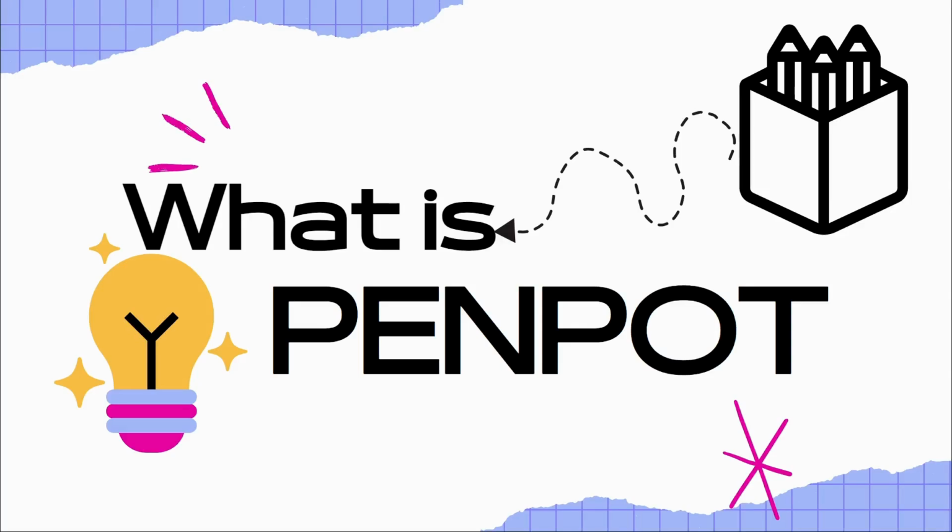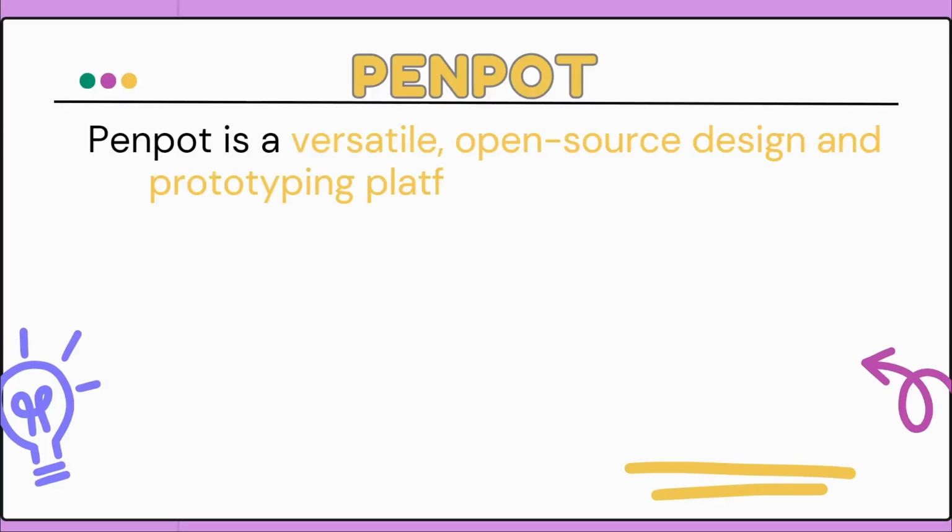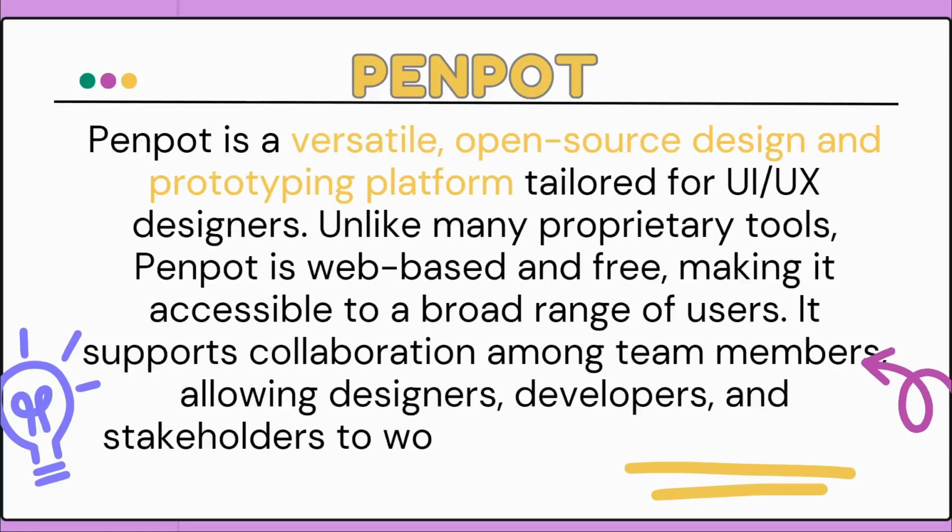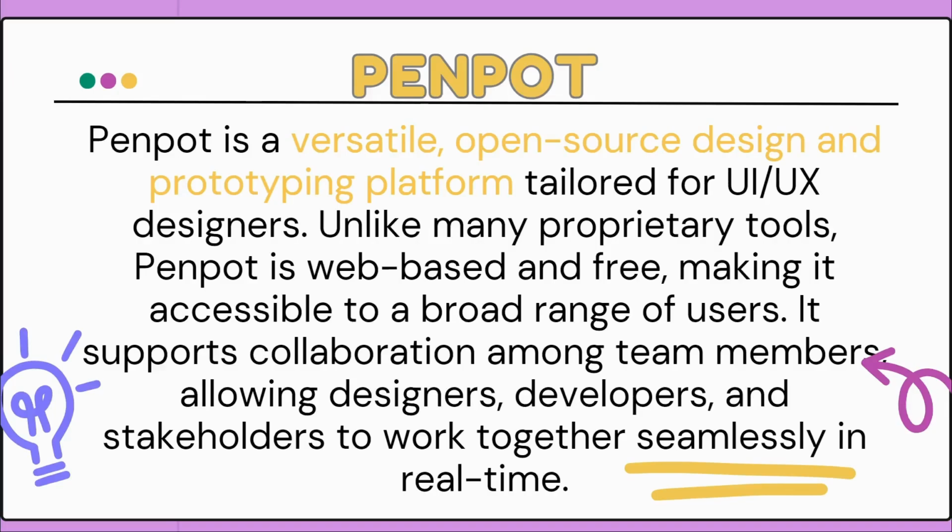So here we are going to discuss Penpot. So what exactly is this Penpot? Penpot is a replacement for Figma. You can consider it as a replacement for Figma, where you can design and develop your prototypes. So this is a versatile open source design and prototyping platform, which is tailored for UI UX designers. And the main thing is it is totally web based and free. So Penpot is completely free, which makes it accessible to a broad range of users.